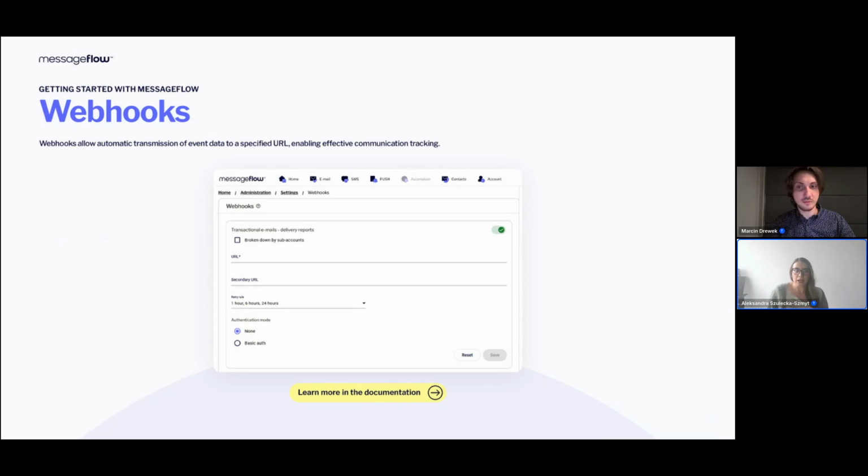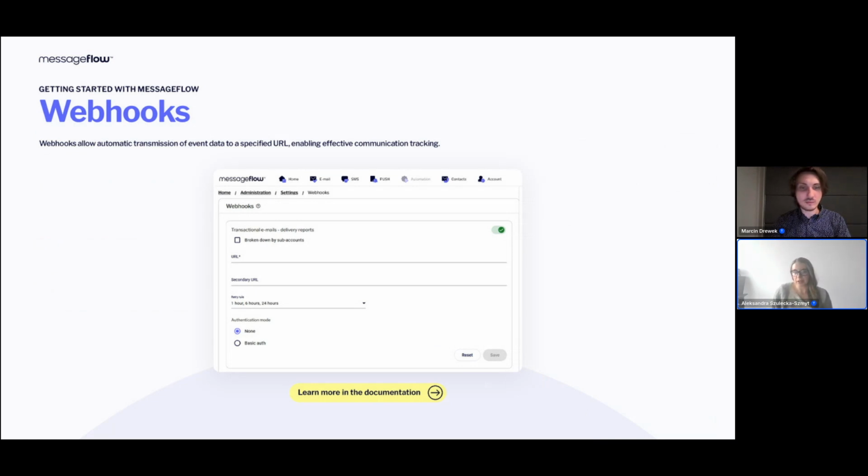To do it, you will have to go to the account section, settings, webhooks, and there you can provide us with the URL where you want the webhooks to go. So that's for the integrations.